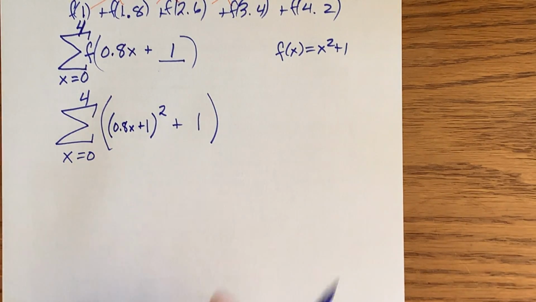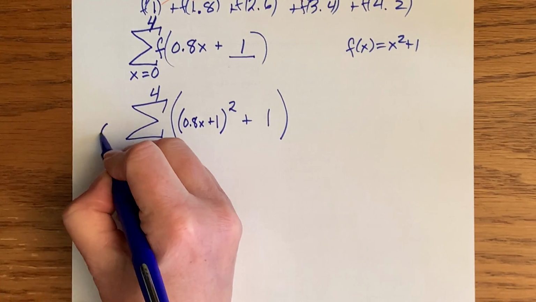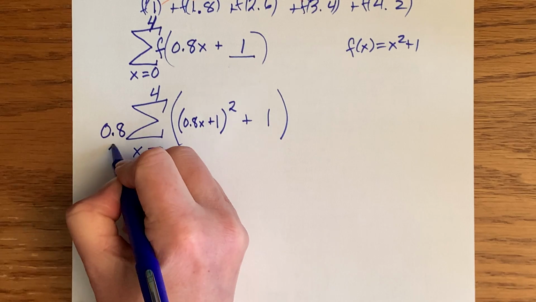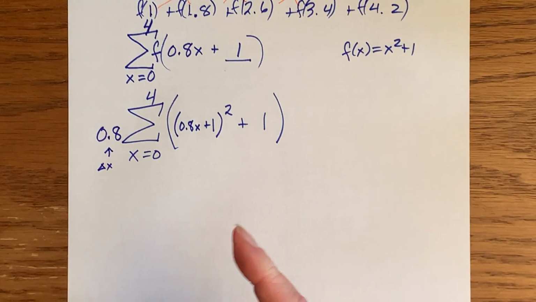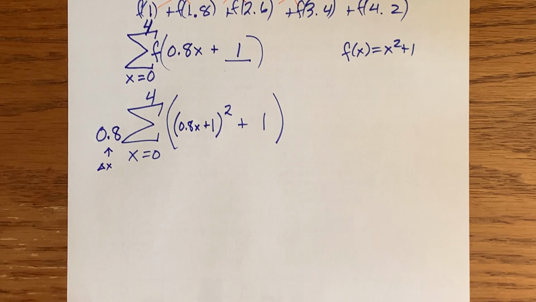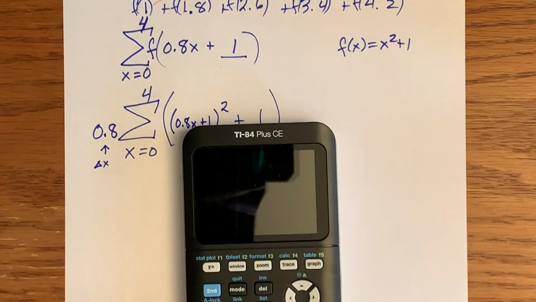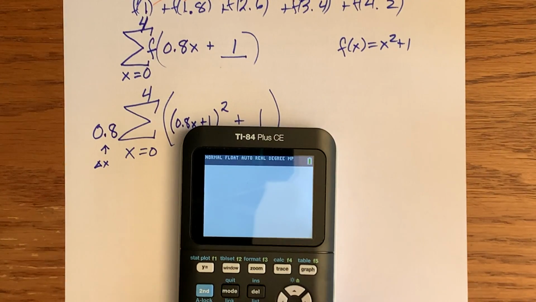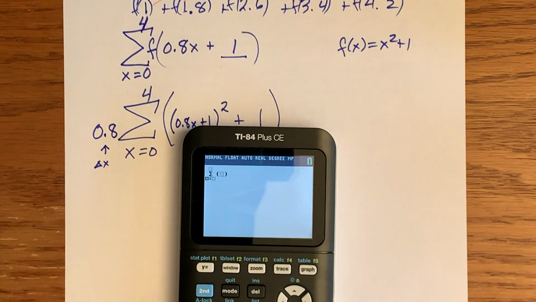Don't forget that we need the heights multiplied by the widths, our delta x. If you take that to your calculator, you're going to get the right answer. At least I hope you will. Now, on my calculator, it's pretty nice. I can go to the alpha F2 shortcut key. It's the second one down.